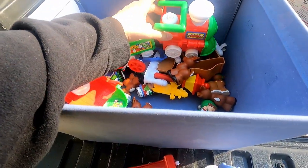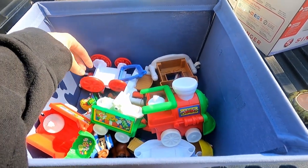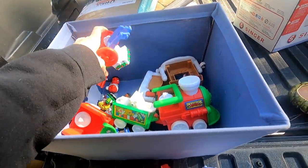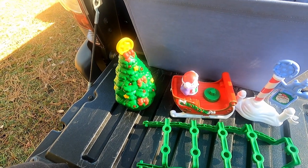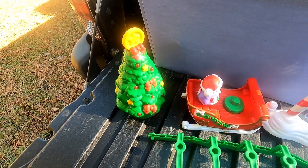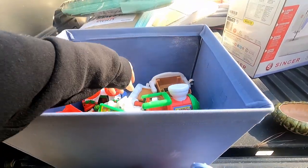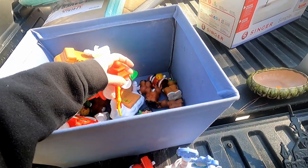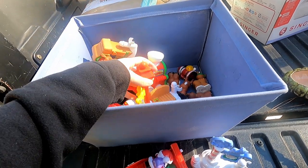And then I have a couple of other sets that were in here. There was like a Christmas train. Yep, Christmas train and some other Christmas pieces. So this set alone is $75, $80. There you go. So it lights up, it works. And then the other ones are like $20 to $30. You can also part out the individual pieces. People are looking for, you know, just the replacement pieces.